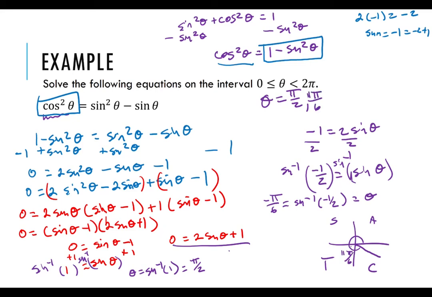Then I have to be concerned about the fact that sine is also negative in the third quadrant, and so in the third quadrant I have that reference angle of pi sixth. Really it was negative pi sixth, but reference angle of pi sixth added to pi, pi plus pi sixth, that's going to give me 7 pi sixth, or if you had used your unit circle, you would have found all the places where the y value was equal to negative 1/2. Regardless, you would find also 7 pi sixth. And so I claim that our solutions between 0 and 2 pi are pi halves, 11 pi sixth, and 7 pi sixth.